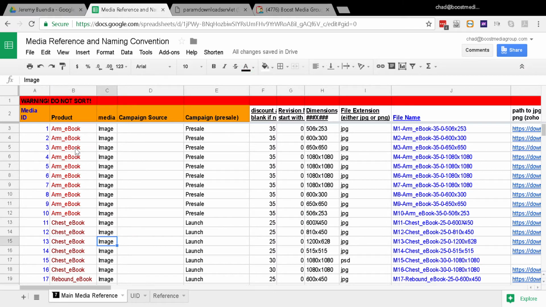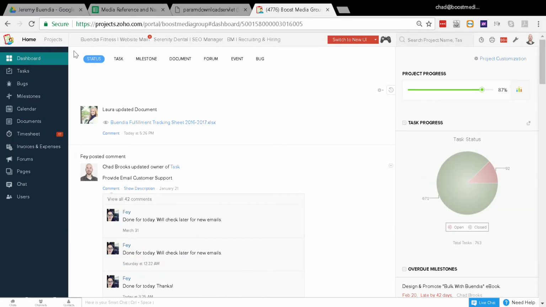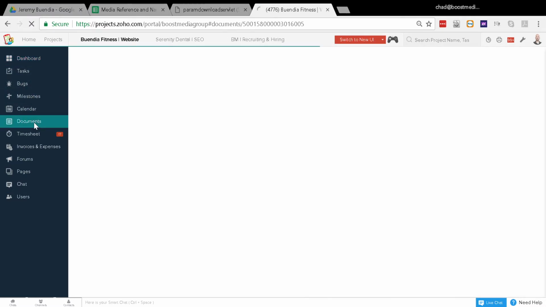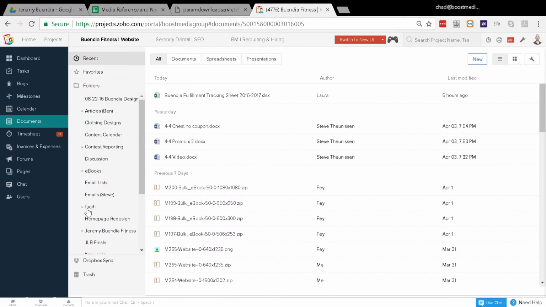An easier way would probably be to go into Zoho, and under the Buendia, go to documents. I'll probably rename this folder later to images instead of Focky, but right now it's called Focky.